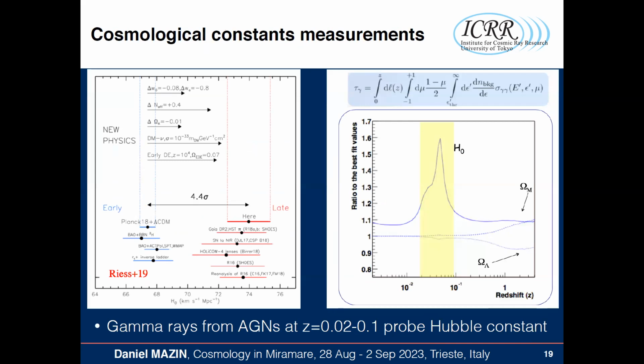to the source. And this measurement is basically the measurement of the Hubble constant in this integral here, because the optical depth is, as I said, a threefold integral over the distance, over the angles between the photons that are interacting, and of their cross section and the density of the EBL. So now if the density of the EBL is known, you can say that this one is unknown, and this mainly depends on the Hubble constant.